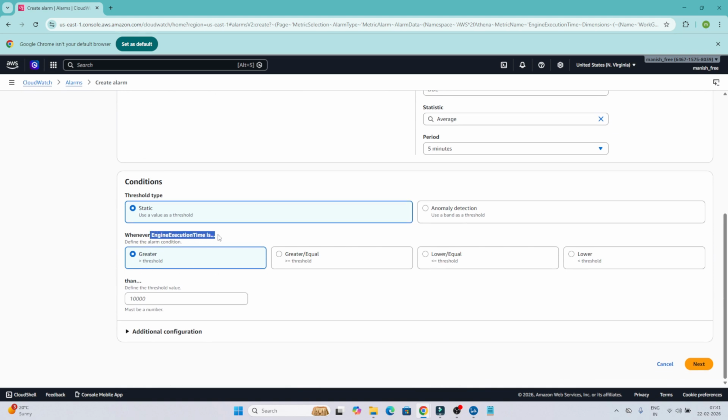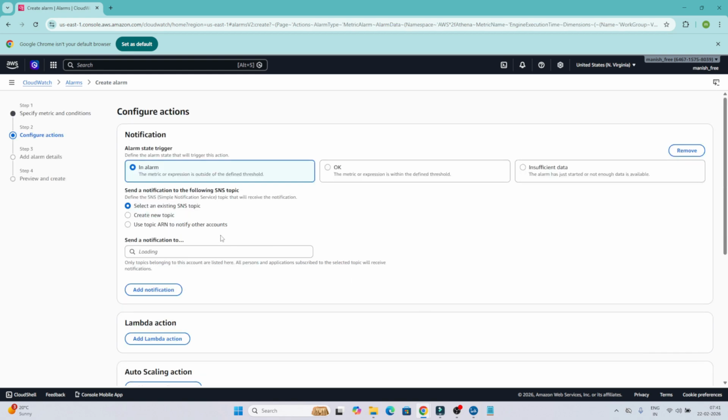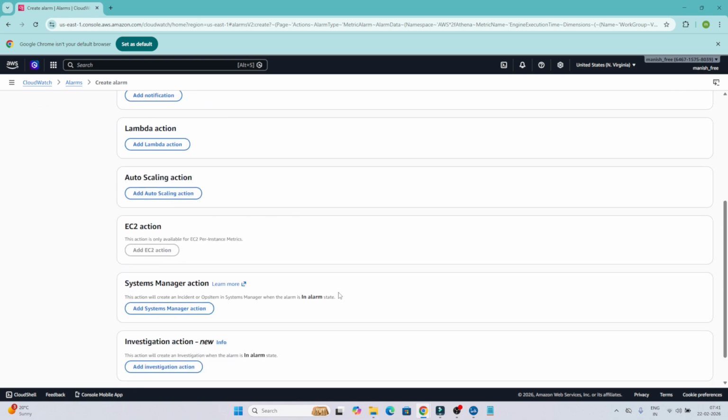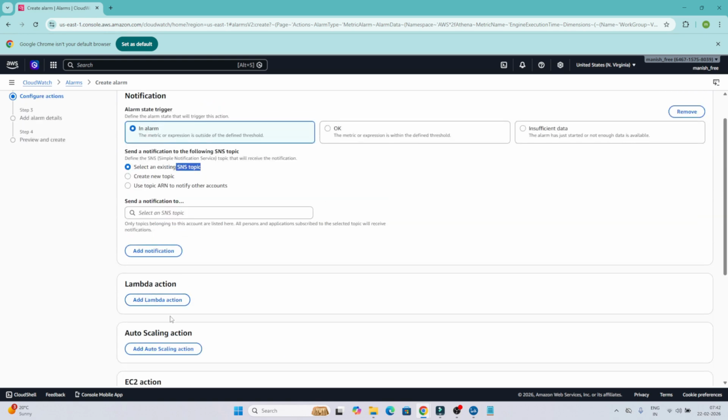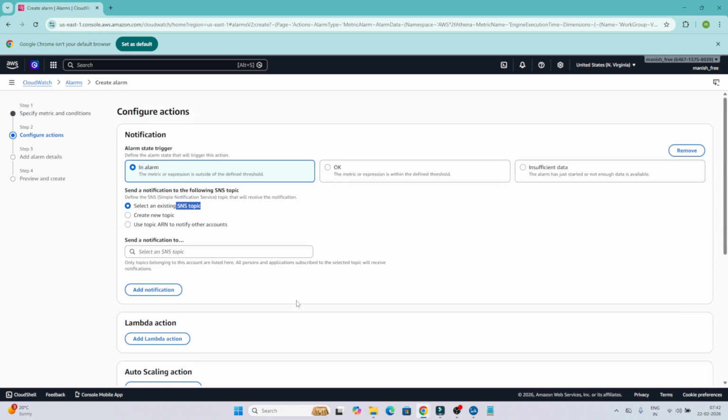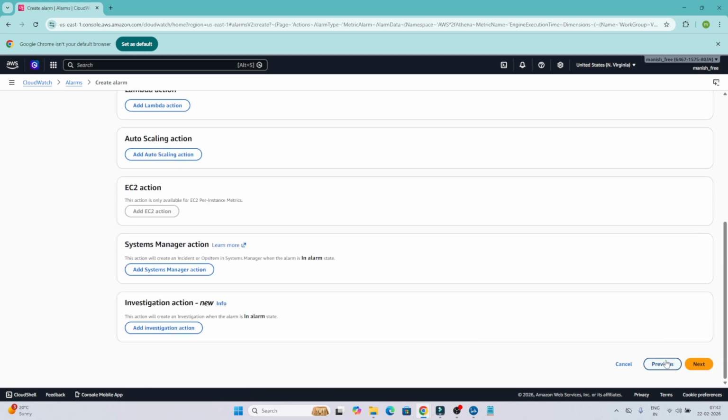Whenever engine execution time is greater than a particular limit, suppose 1800 something, if it is greater than that, what do I want to do? I want to send this to an SNS topic. So this kind of alarm we can do, and based on that, if you want to do a Lambda action or something, you can do that. So alarms we can also create.